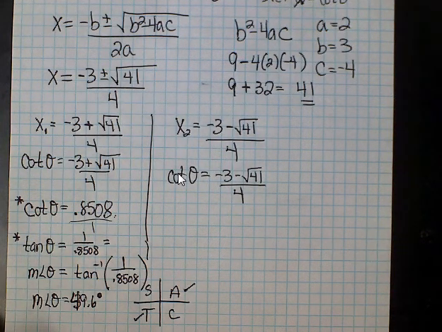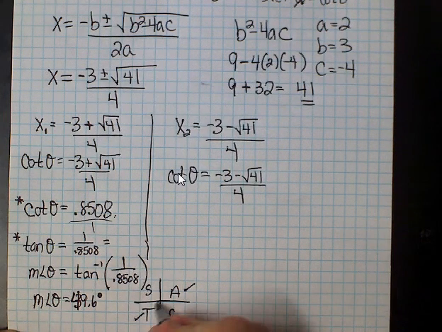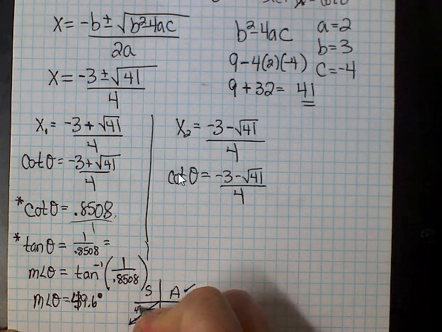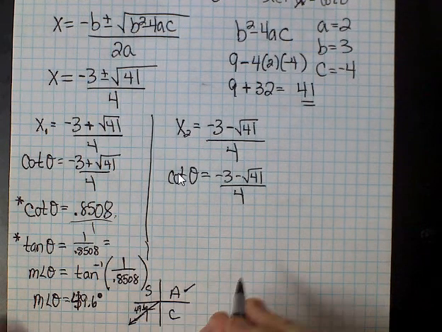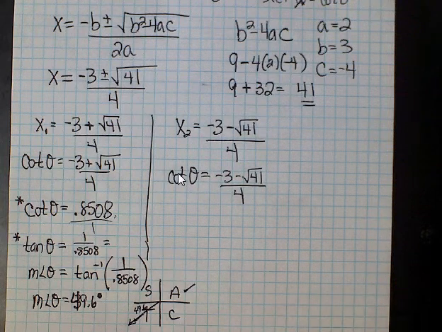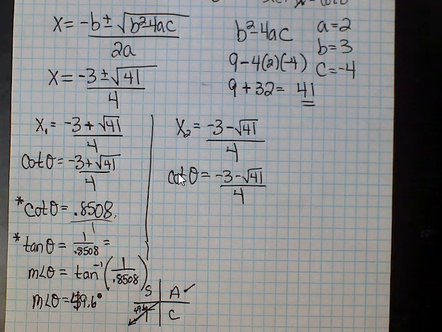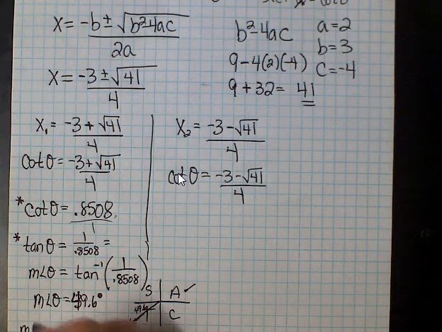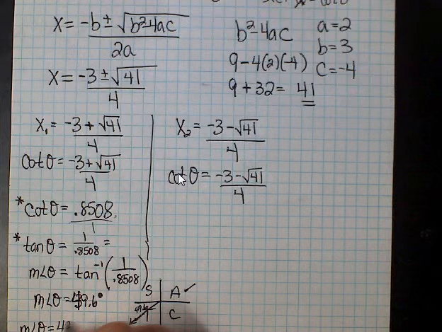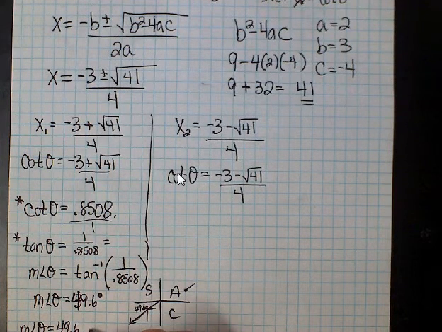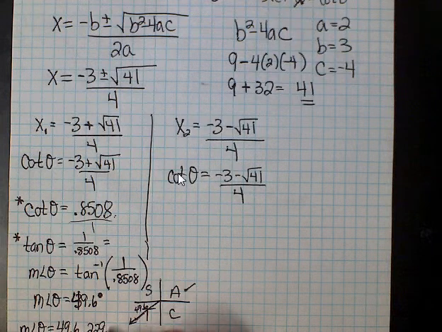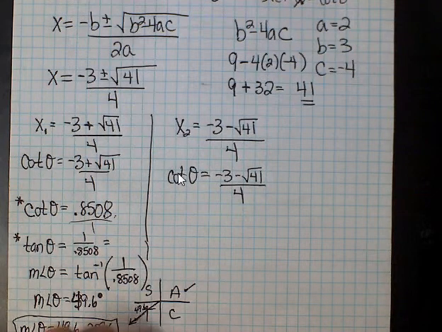Now we have to go to quadrant 3, and we need to get an angle in quadrant 3, like this one, that is 49.6 degrees from the x-axis, because that becomes my reference angle in that quadrant. So how do I find that out? Add 180 to it. So the measure of angle theta would equal 49.6 degrees, and we add 180 to that, we'll be at 229.6. All right, that's this side.